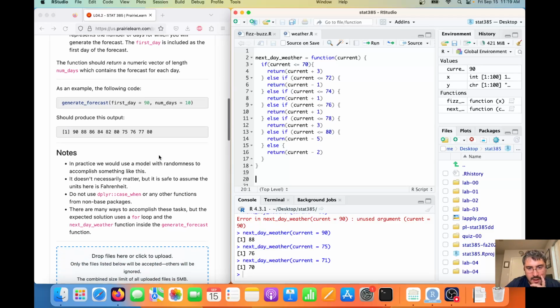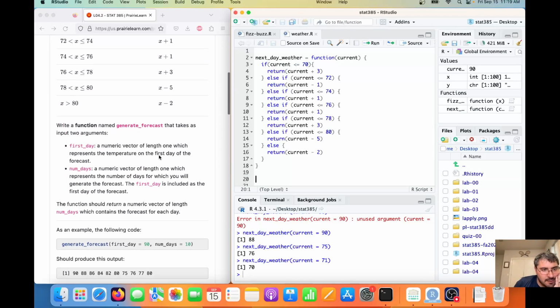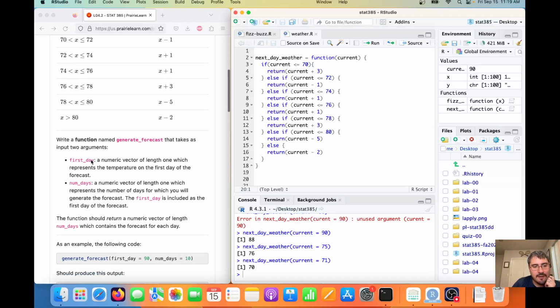Okay. All right, so then write a function named generate forecast that takes as input 2 arguments. First day, a numeric vector of length 1, which represents the temperature on the first day of the forecast. And num days, a numeric vector of length 1, which represents the number of days for which you will generate the forecast.